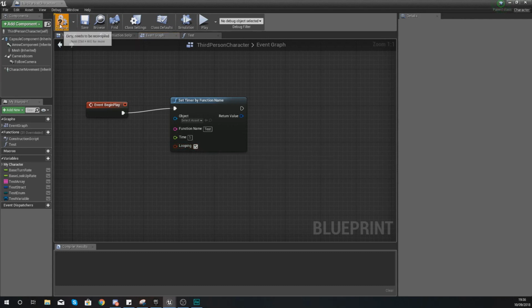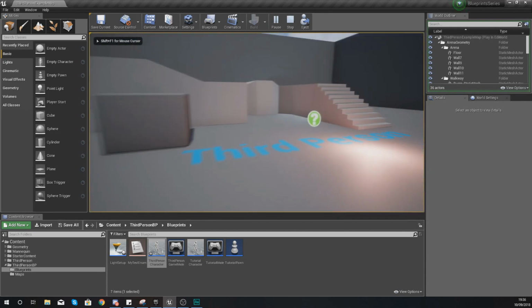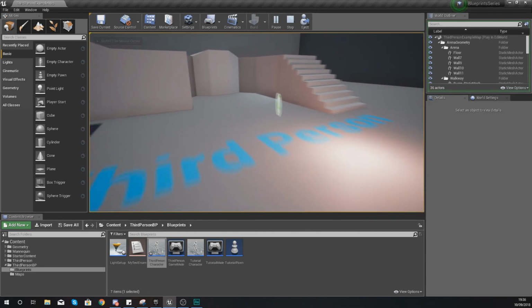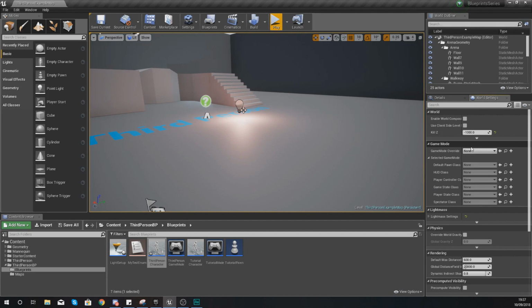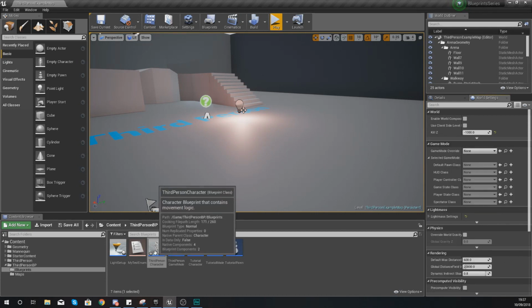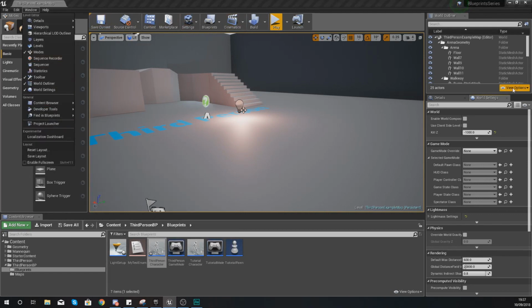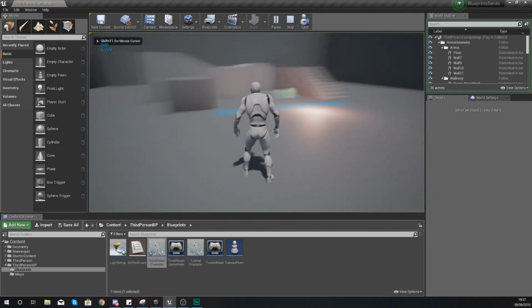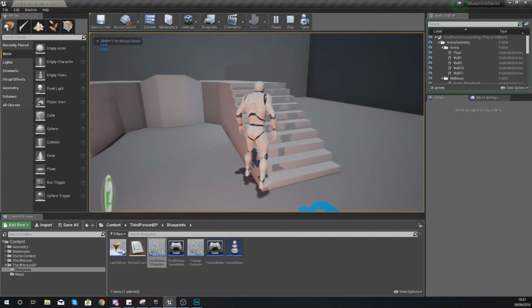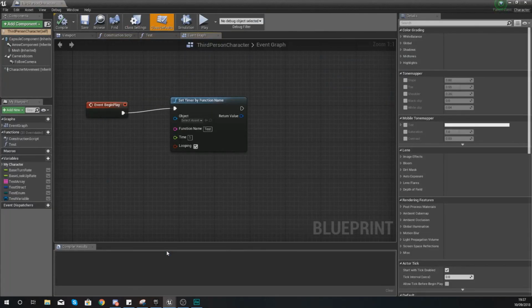But for now, we're just going to check this, hit compile, and what you'll be able to see is when you go ahead and press play and jump into the game, you can see in the top left hand corner, it should be printing that string. Now, at the moment, it's not doing that, and that's simply because we are not using the third person character blueprint, the blueprint that it's contained within, so it's not being fired off. So if you go to Window and World Settings, and then in here, if you set your game mode override to third person game mode, then hit play, you will notice in the top left hand corner, it is going to keep on saying hello. So hopefully you guys have a better understanding now of how we can use this node to fire off a function every single 1 second.